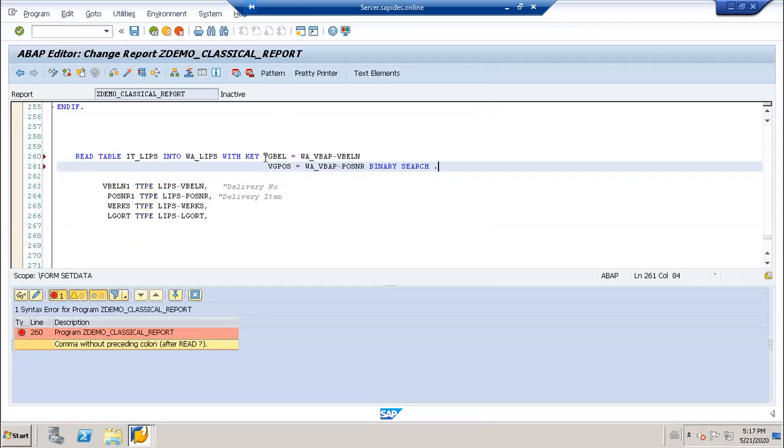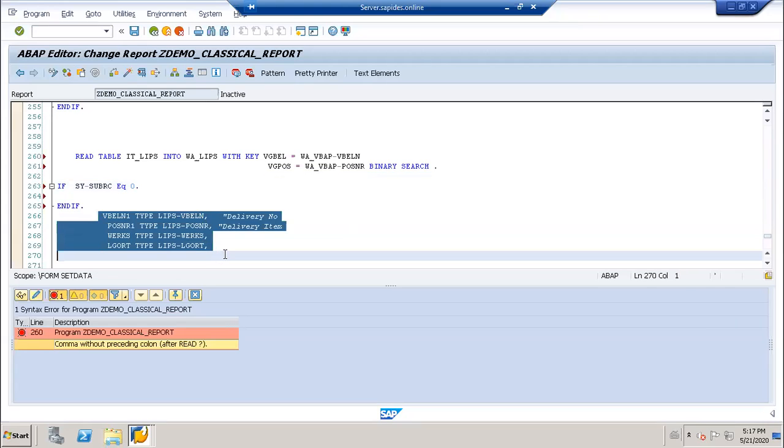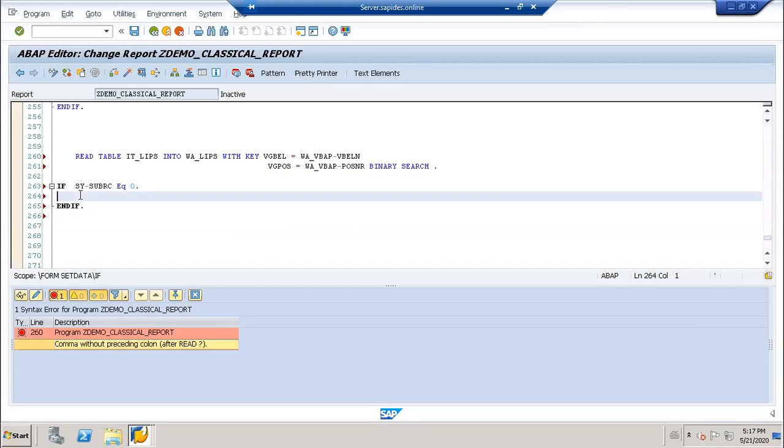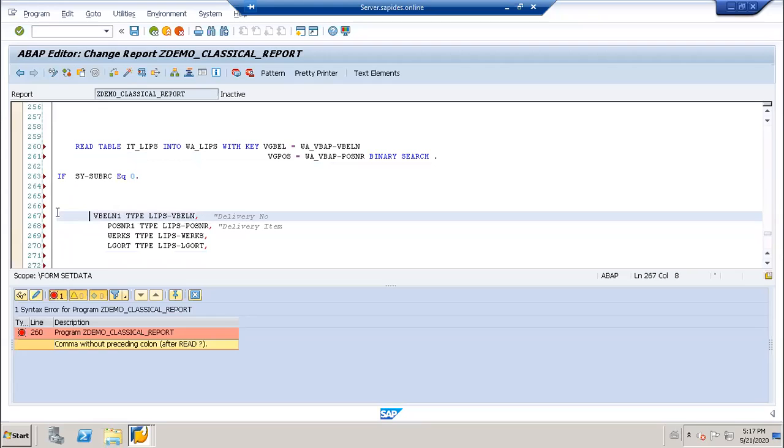Binary search. Okay. So here, size was equal to 0. Then try to put all of them inside that.